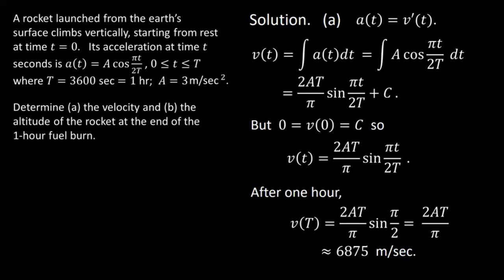More importantly for us, it is just a little bit more than the escape velocity needed for the rocket to escape the Earth's gravitational field. So it means that at this point, with no additional thrust, the rocket can just keep going and coast as far as it wants to, as long as it doesn't run into some other object or a strong gravitational field.